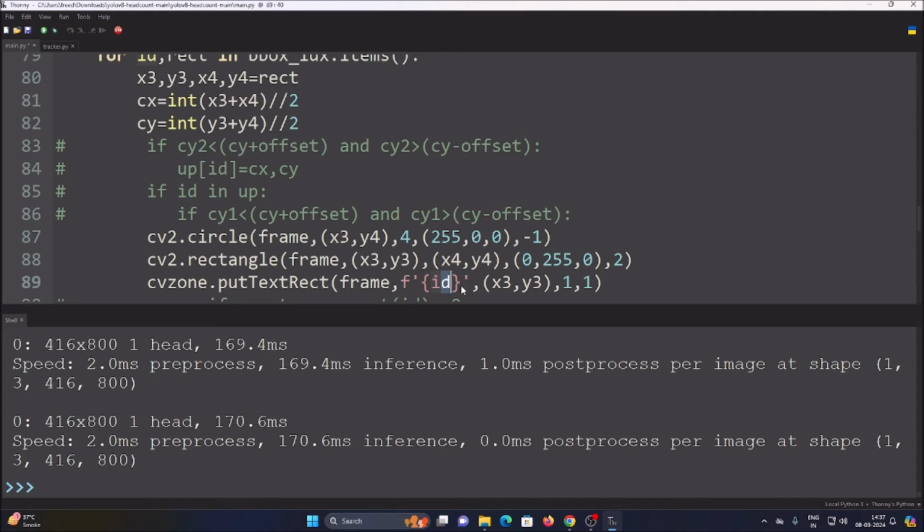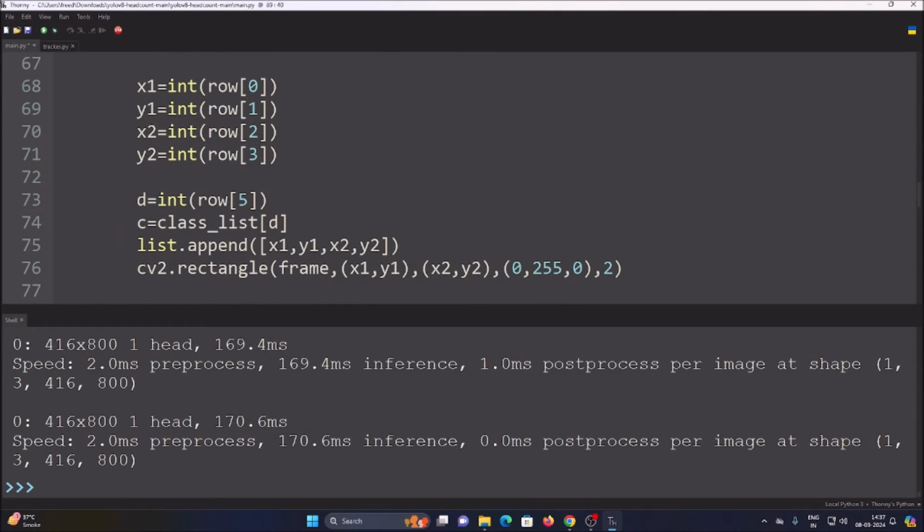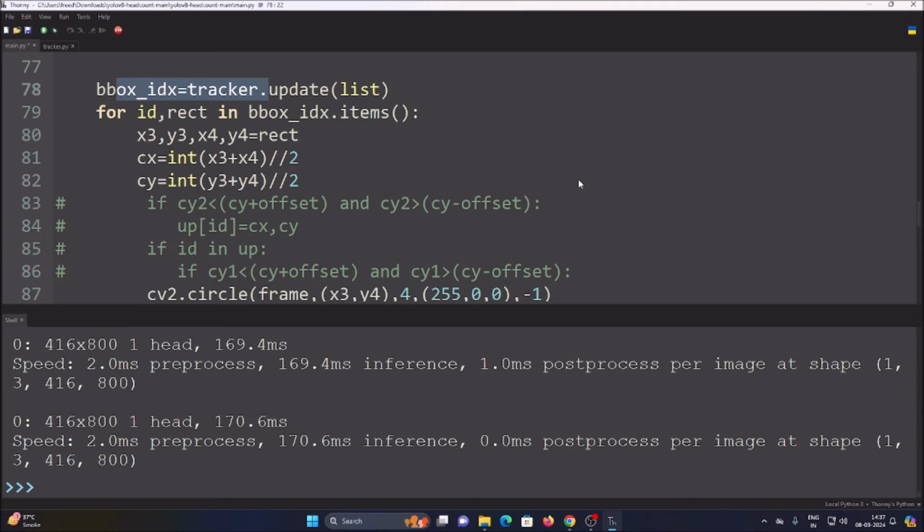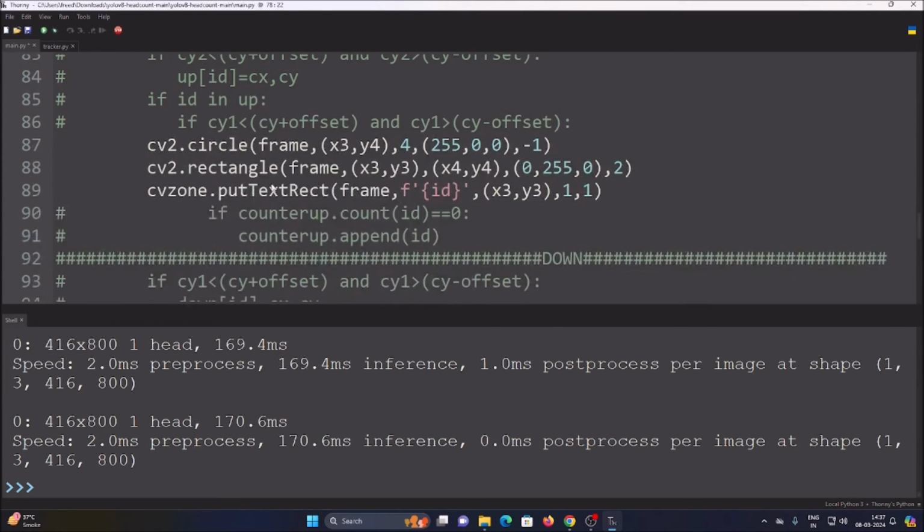That's it. Now this old rectangle method, which we used only with detection, is no longer needed, since we have our tracker. We are going to draw a rectangle using detection and the tracking process also. We need only this rectangle method here.